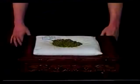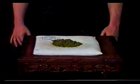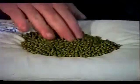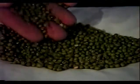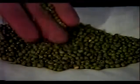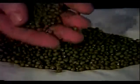The first stage conditions the skin and muscles near the surface. For this, use mung beans, which can be found in Oriental grocery stores or health food stores. Mung beans powder with pounding, and this powder, when absorbed into the hands, has a medicinal value. Mung beans will break down with pounding and should be replaced.